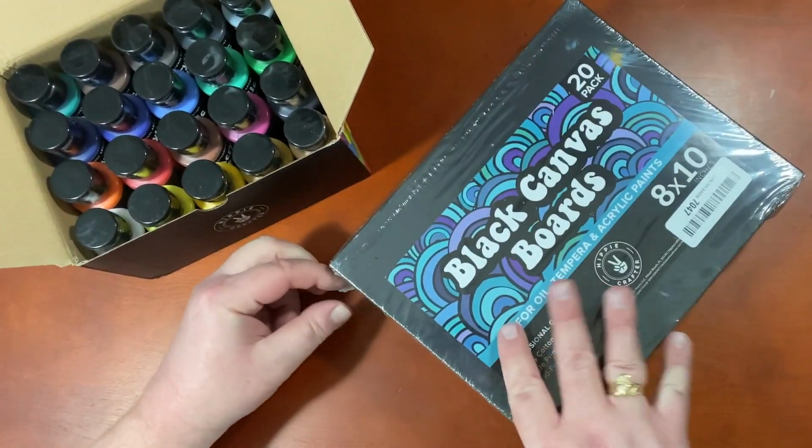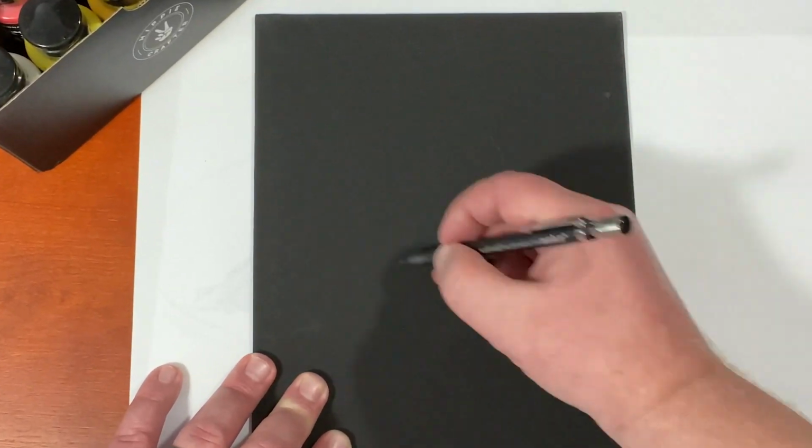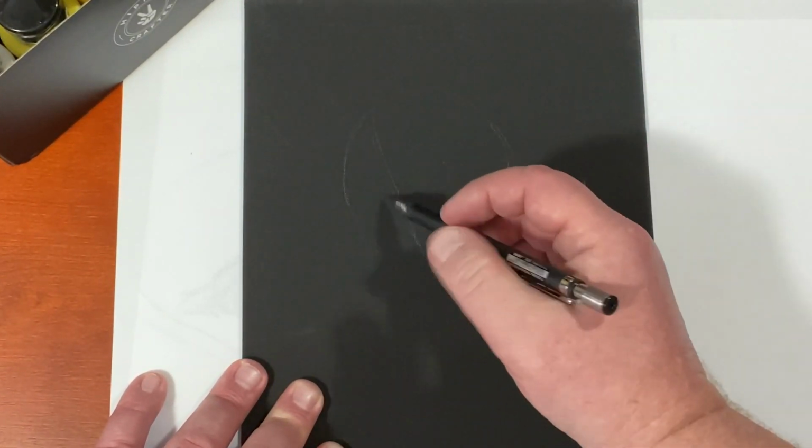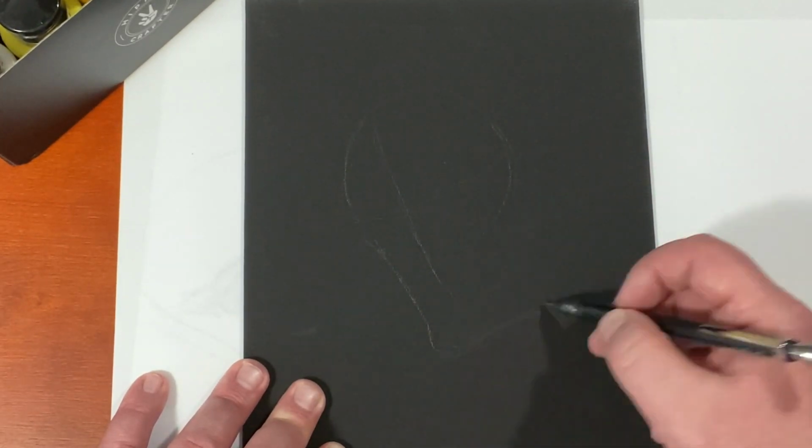I really dig it. What better way for us to test out these supplies than to try to do some Dark Deco painting of Batman the Animated Series? Because after all, they painted all of their backgrounds on black canvas or black paper. It really pushed the mood of Gotham City at night. So let's just do a portrait of Batman and see how this works. All right, I'm going to start this off by sketching Batman with pencil just so that I keep everything on model.